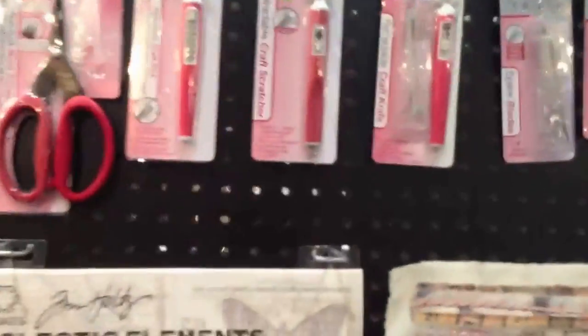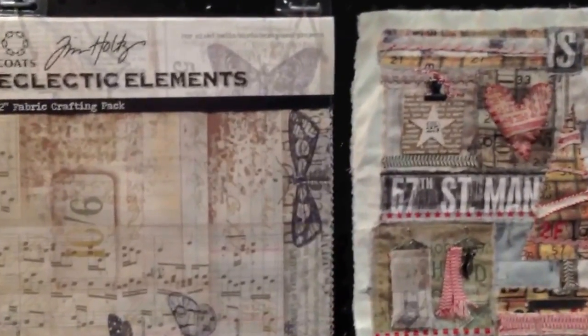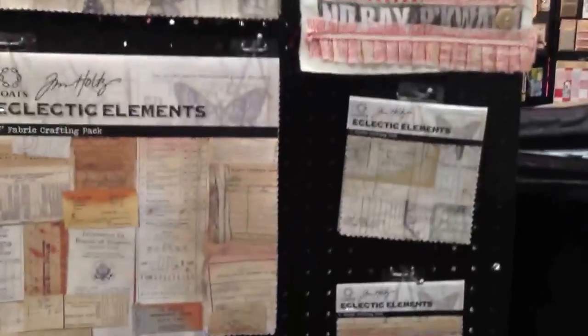Now here, if you've been paying attention to Tim's website, he has teamed up with Coats and come out with his own line of fabrics using his designs that we all know and love, and it's called Eclectic Elements. And it looks like it is coming in 12 by 12 fabric crafting packs, which is really great for us paper crafters.